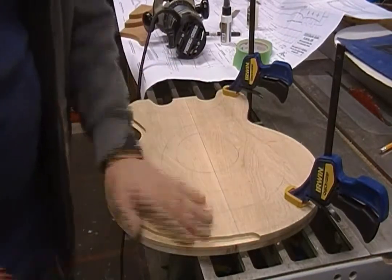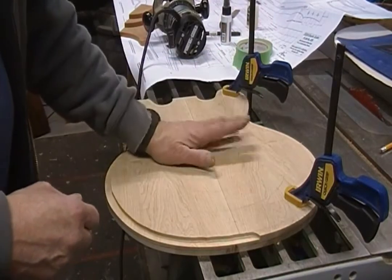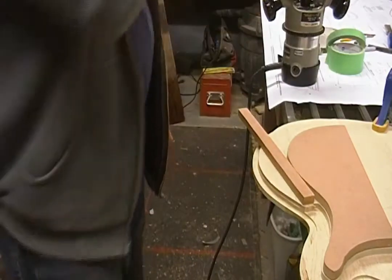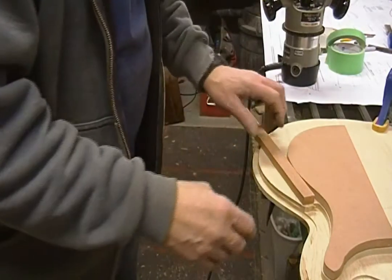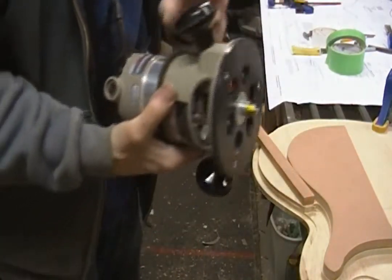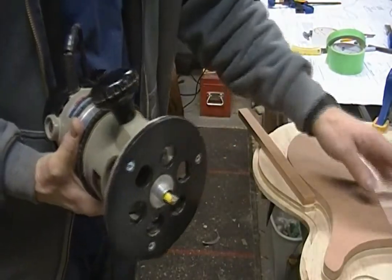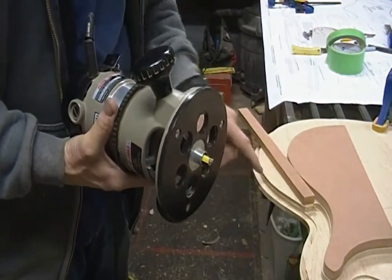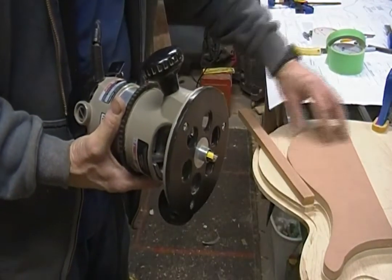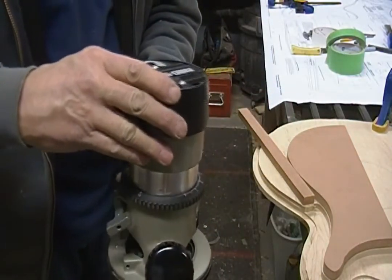I'm going to flip this thing around and just carry on, so I might turn the camera on once in a while, just to give you a progress report sort of thing. Okay, so I've been routing around this thing. It's a little squirrely when you get out too far, so I did the same thing over here, but I added this little outrigger thing so that it'll support the router till I'm in close enough to my pattern that I can hold it up. So that's why that's there. And I'm still climb cutting.